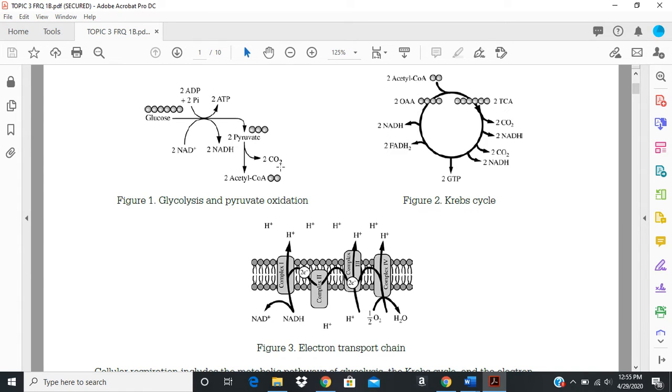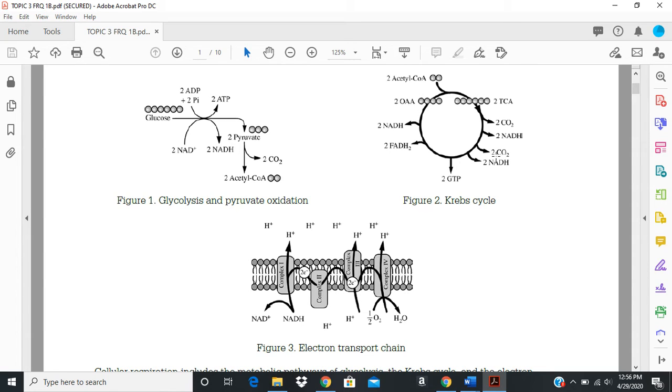And then from here, we move into the Krebs cycle. So here's our 2 acetyl-CoA going into Krebs. And we can see all the stuff coming off of Krebs. There's NADH, FADH2, GTP. What the heck is GTP? Pause, relax. The same thing as ATP. Energy being released. But also notice on Krebs that we're getting rid of CO2 as well. So we're completely breaking down the 2 acetyl-CoAs. The 2 acetyl-CoAs have 2 carbons in each, and here are 4 carbons coming off.